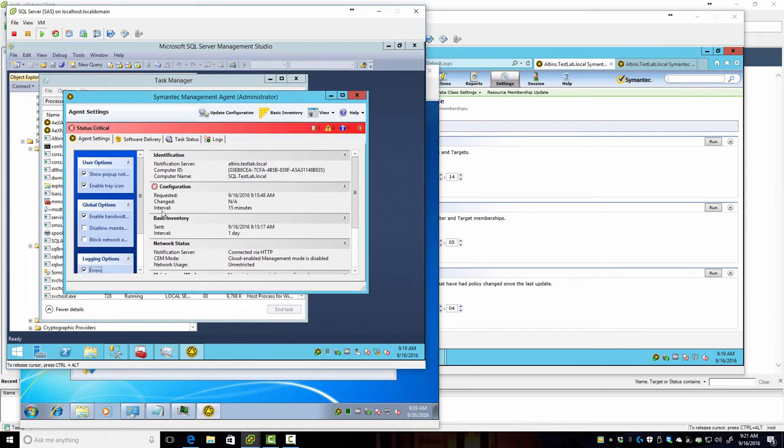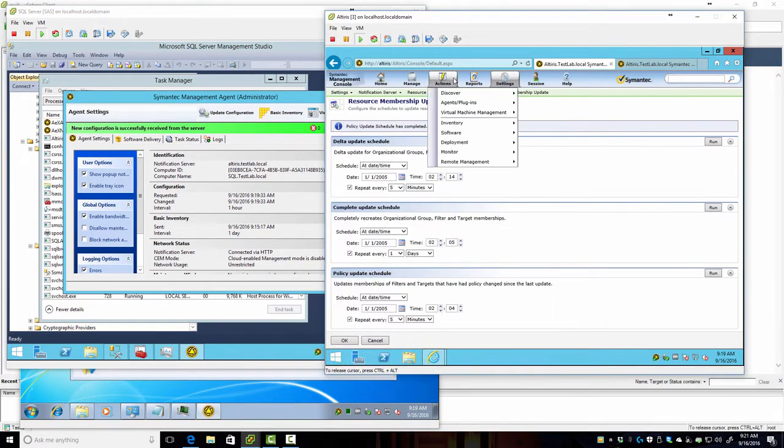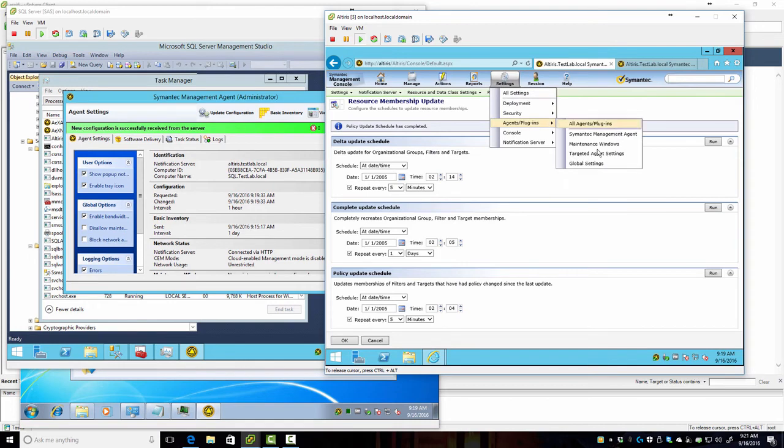Now, what you can look at is the intervals: every 15 minutes this computer is going to check in. Like I said, that's a lot. We do until it connects. Now, it grabbed that targeted policy. That was the one right here.